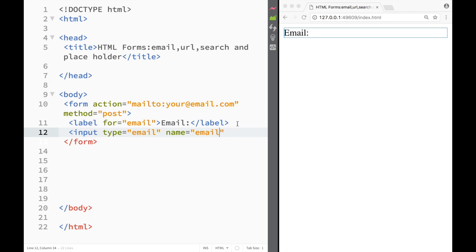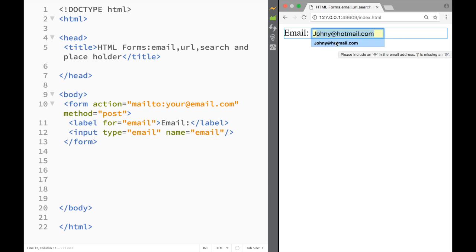And what happens over here is that I'm just going to close that out, and now I can see that if I'm trying to type anything else, let's say I'm starting with Johnny and right away it gives me Johnny Hotmail, right? Well, let's say that if I would just write Johnny and I'm just trying to submit the information, however, you can see right away it says please include an @, otherwise it's not going to accept the form.